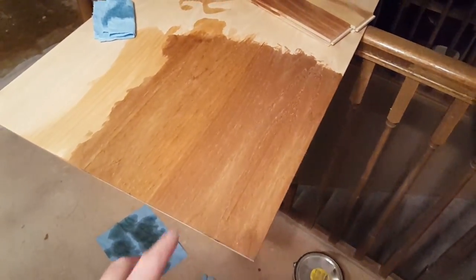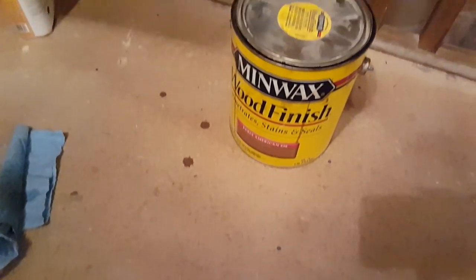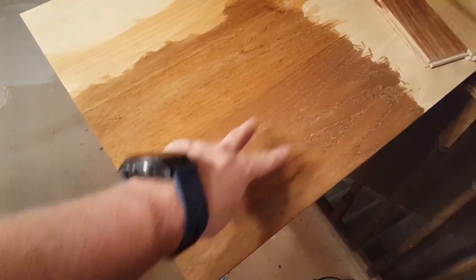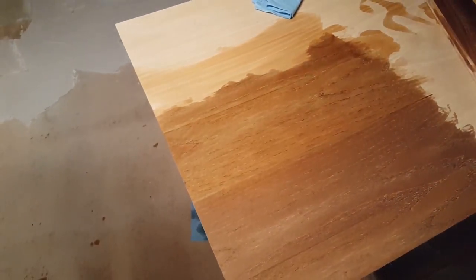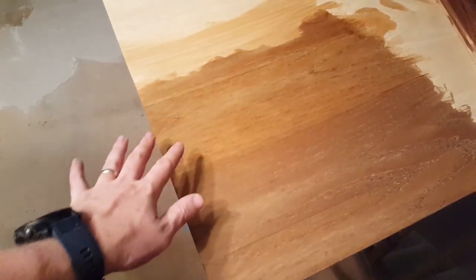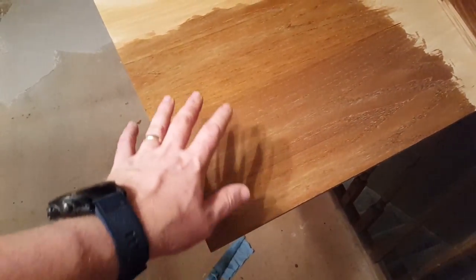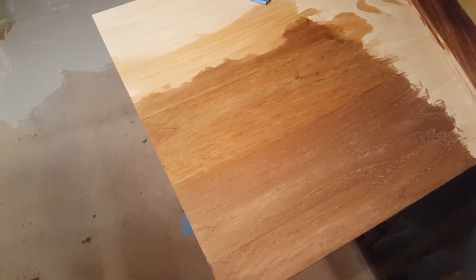This is the hickory board for the counters — this is with Minwax Early American stain, one of my favorite stains. This is just stain, this is stain plus wipe-on poly, and that's just wipe-on poly. I left the stain to dry for about an hour before putting the wipe-on poly, but it actually took off some of the stain with the rag. So I'll let this cure overnight and put wipe-on poly up here and water locks down here to see what the tone qualities are, and then that will determine what finish we actually want for the cabinets.